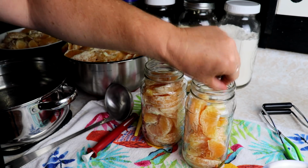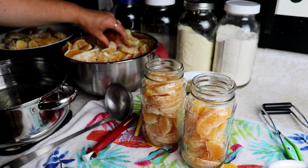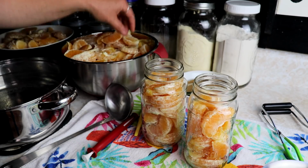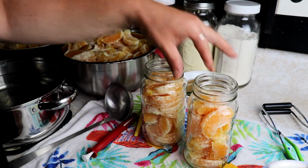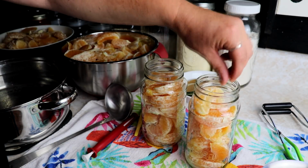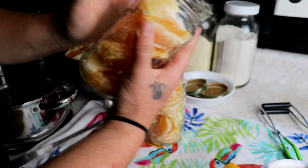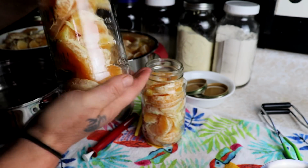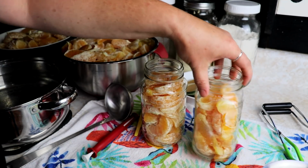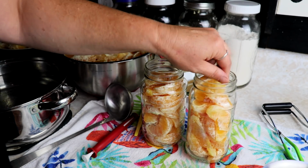And this is really super simple and easy to do. I love these easy canning projects, and in the winter time, fresh fruits and citruses, all these canned fruits are just such a nice, comforting taste, and oh my goodness, they're great. You can add them to recipes. You can do all kinds of stuff with this. They're not gonna settle too much, but I'm gonna get that right in there.